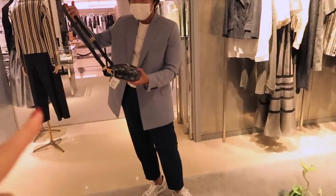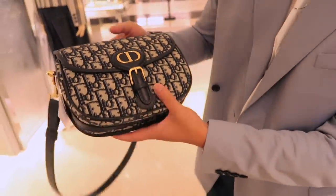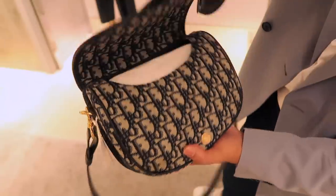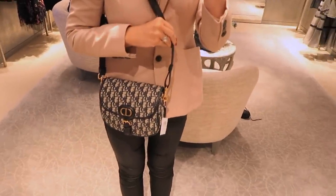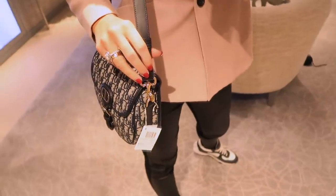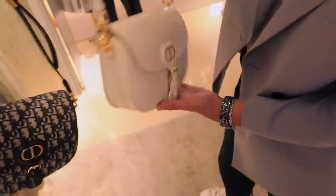So is this a smaller size? Yes, it's a new bag from Maria Grazia and you've probably seen it all over social media and the magazines. This is nice and I think it comes in brown, cream, and black as well. It's very nice — quite similar actually to that 30 Montaigne, isn't it, slightly? That's lovely. Should I give it a quick try? I saw the big one — it's really big. This smaller one is £2,700. It's lovely — it's box leather but yeah, nice, with the white and gold hardware.